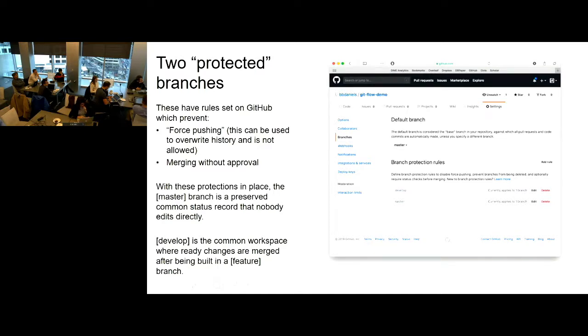Finally, nobody can move develop into master except whoever's the administrator. They can say, okay, this is the final version and prepare a release. Also not going to go into that today because that's not something that team members would typically be doing during the work production process. But we'll show you what it looks like.